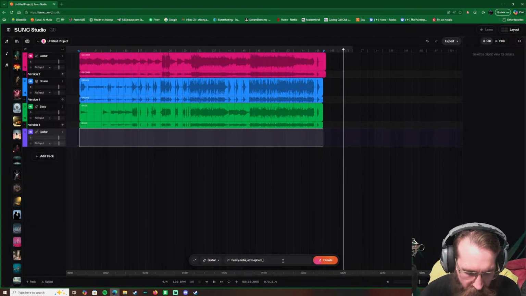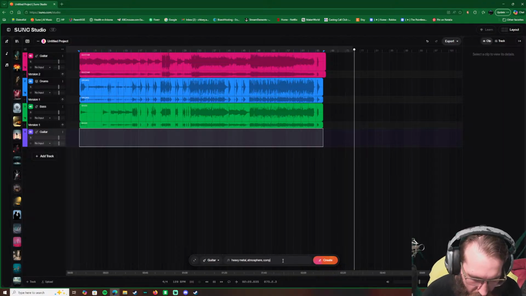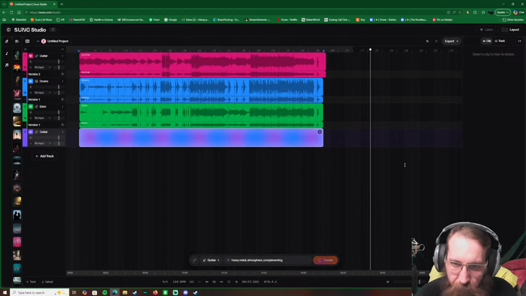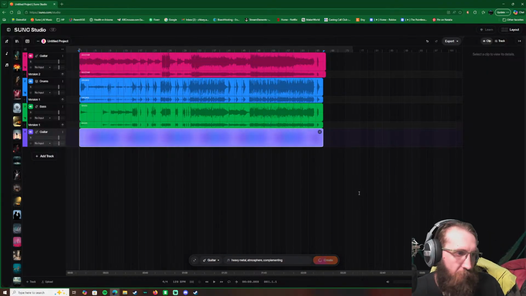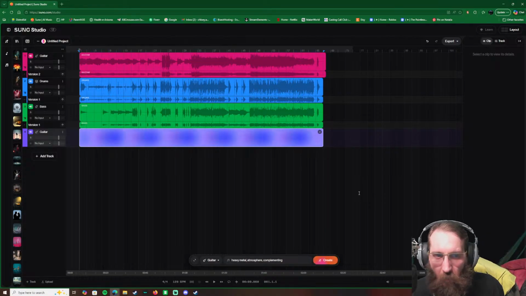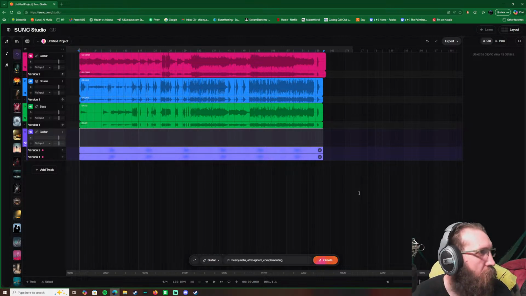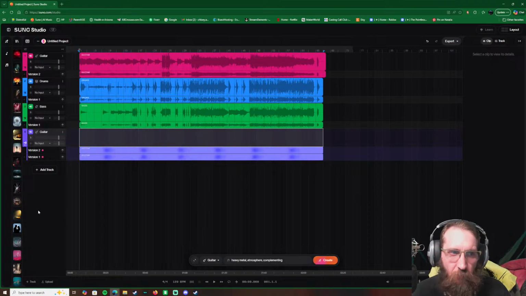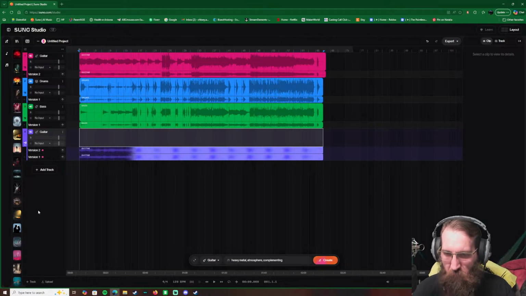Atmosphere and... I know I spelled that wrong, or maybe I didn't. So I want this guitar to complement the other instruments, or at least the other guitar, and I'm going to see if it's going to do that for me. And besides, it's always good to have another layer of the main instrument, just to give it more of a flow.